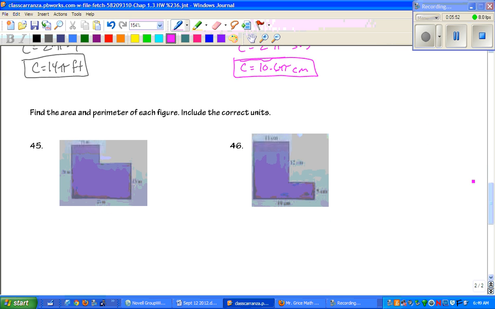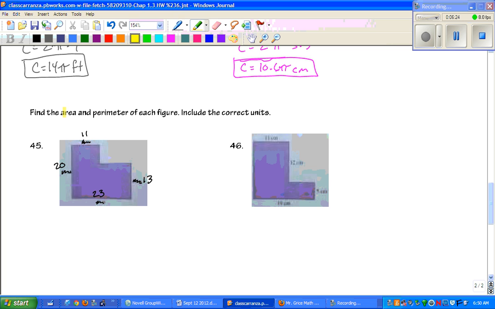Now, this one was pretty difficult to see. I just realized that now. So let me write down all of the numbers for you. This is 23. This was 13. This was 11. And this was 20. So guys, if you didn't do 45 or 46, that's going to be okay because I'm just figuring out now what it looked like. So don't worry about that. But let's work on it right now together.